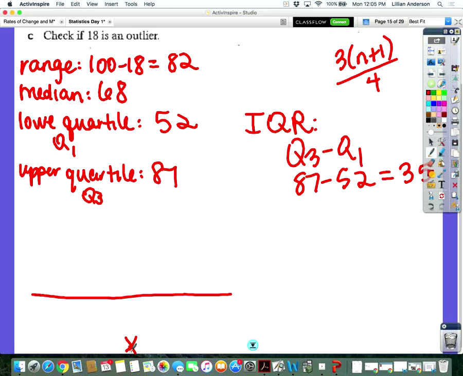And of course, we want to make our scale pretty even, pretty symmetrical. Our smallest value is 18. Our largest value is 100. So by tens? It's always good to keep your scale consistent, because if you're ever asked to compare your box and whisker plot to a histogram to see how it's skewed, it can help you with this. So we need our two ends: our minimum value, which is 18, and our maximum value, which is 100.